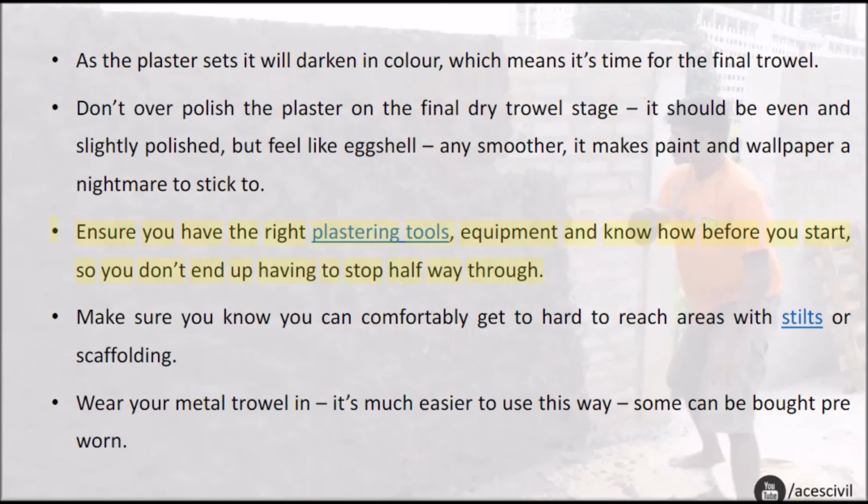Ensure you have the right plastering tools, equipment, and know-how before you start, so you don't end up having to stop halfway through. Make sure you know you can comfortably get to hard-to-reach areas with stilts or scaffolding. Wear in your metal trowel, and it's much easier to use this way. Some can be bought pre-worn.